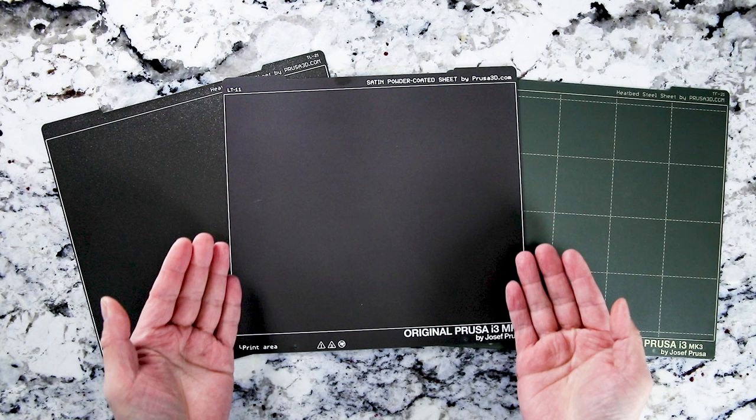So here's my question to you. Is the satin sheet worth it? Now for me, it's a definite yes because I quite often switch between PLA and PETG, and having a bed layer that's great for both PLA and PETG makes life easier. Plus, it feels a lot more durable than the smooth sheet.